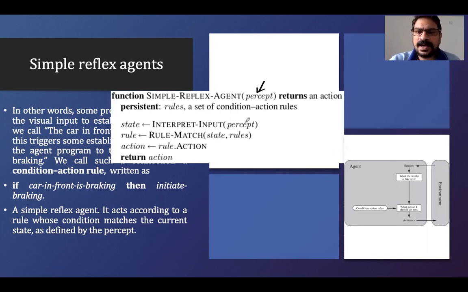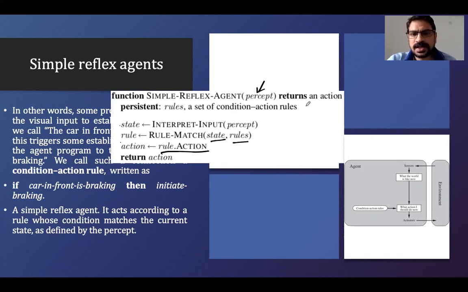It means the red tail light will come on. That tail light being on is put into the interpret input function. By using it, it will find out my state, and this state is matched against the table to find the rule. And the rule is nothing but an action, and that action will be returned as the output.